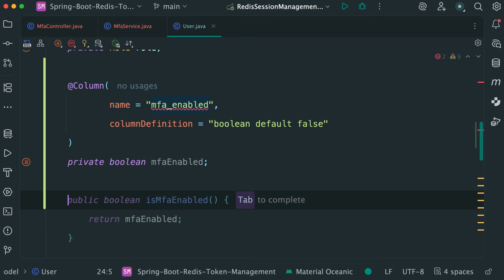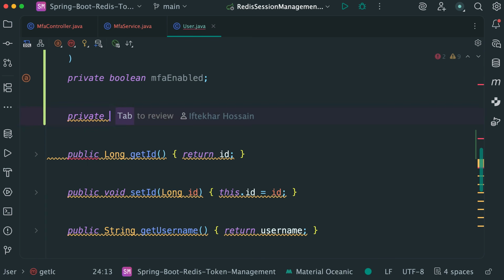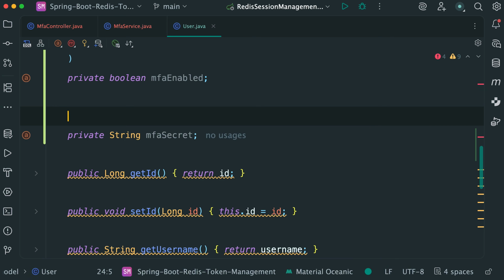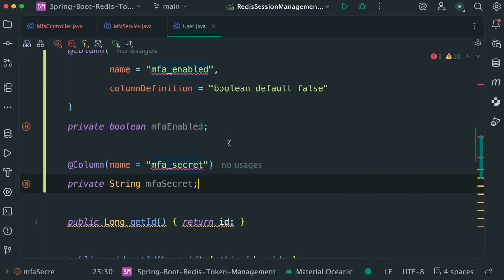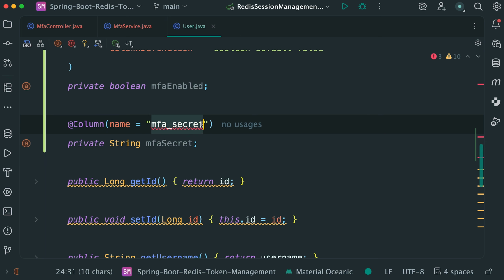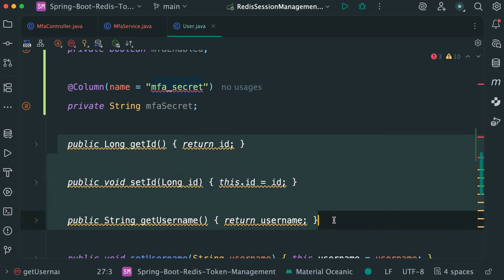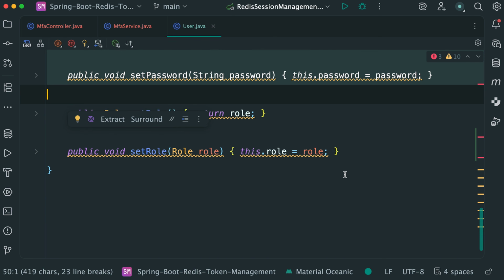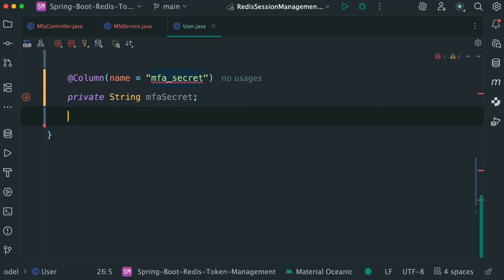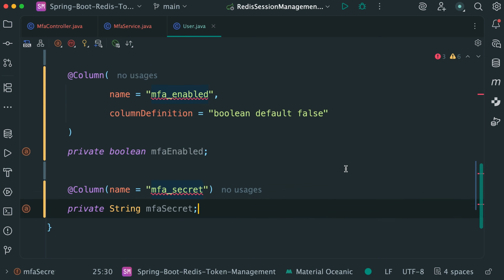We need another field to store the secret key. So private String mfaSecret. Again, add a column name. So for this, we actually need to provide the setter and getter. I am using Lombok, so I don't need to add this manually. So let's remove all the previous setters and getters. This will make the class a little bit cleaner.